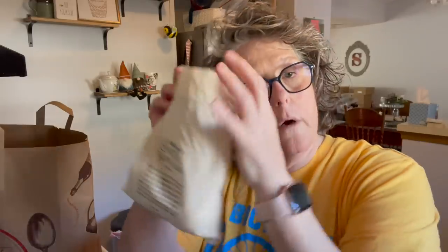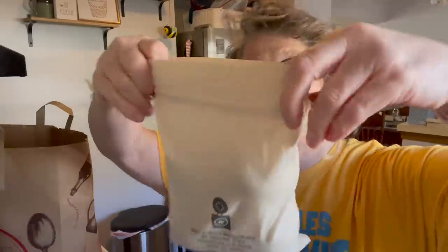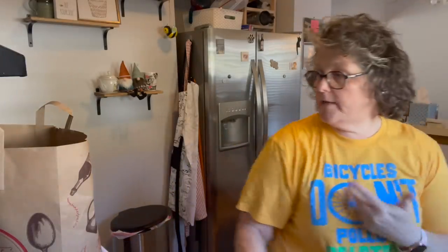I got some dryer balls. I love these things. If you've never used dryer balls, I highly recommend it — it does a great job of fluffing up your laundry while you're drying it. I seem to have lost one of mine. They were getting kind of pilly, so I grabbed a four-pack. I've also gifted these. They're very reasonable — $5.99 for a bag of four. I can reuse the dryer ball bag for something else. It's a great gift if you have a Trader Joe's in your area.